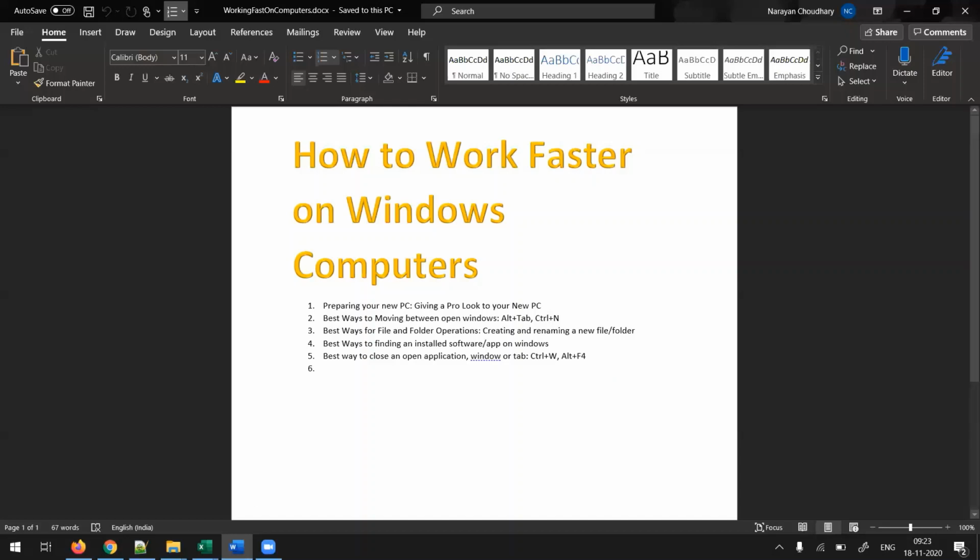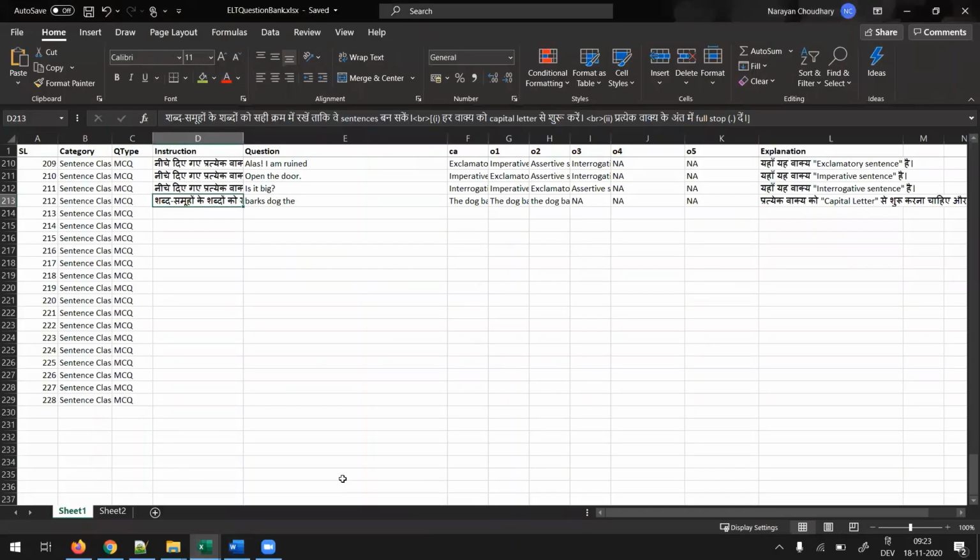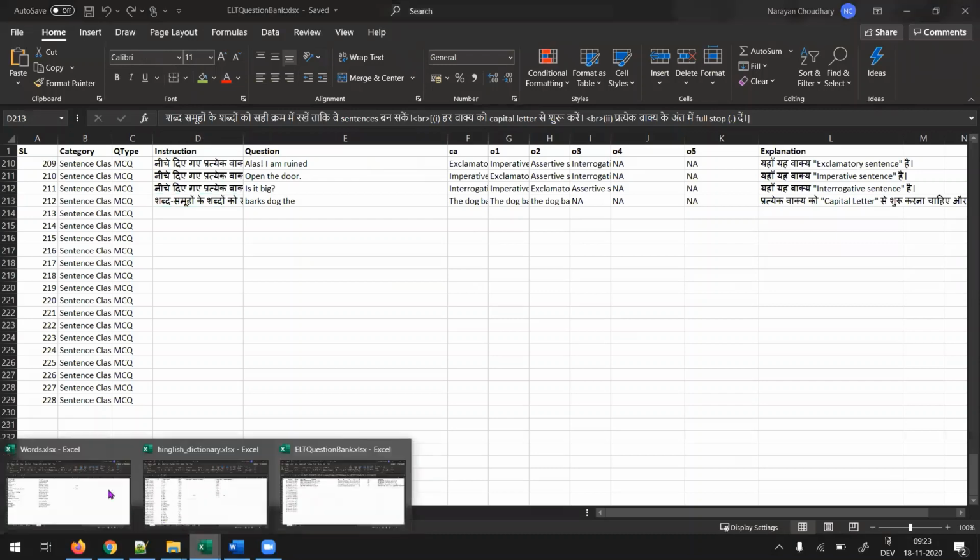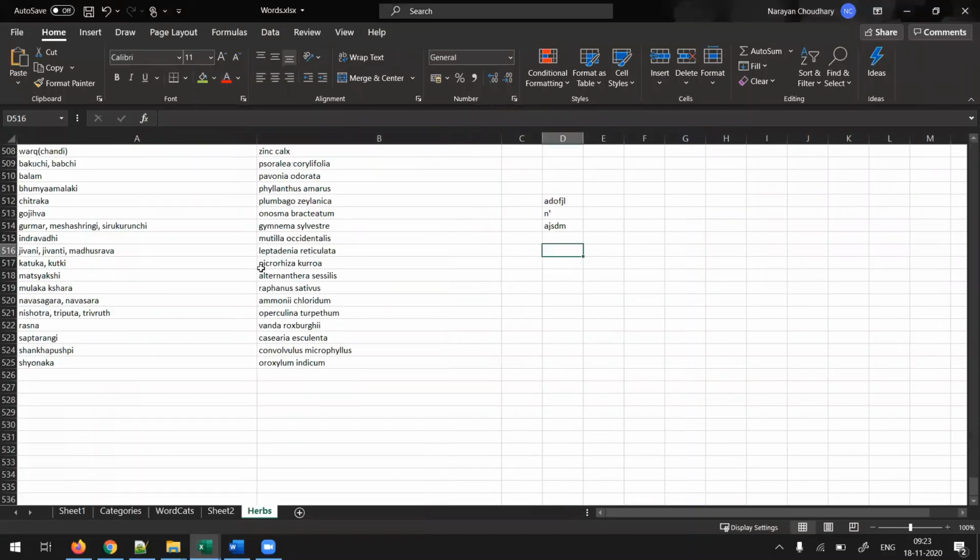If you have this Excel file open here, and I'm asking you to move from this Excel file to some other place, then what you will do, if you are not a very computer proficient person, is go to this place here and click on this thing. This is the minimize button, this is the maximize button, and this is the close button. You would be using these 3 buttons.